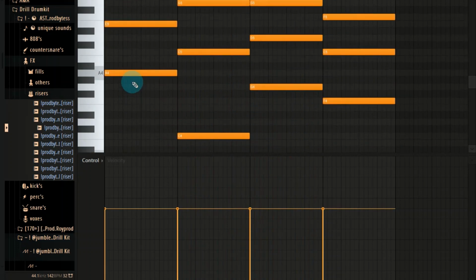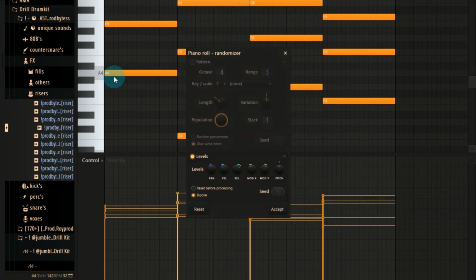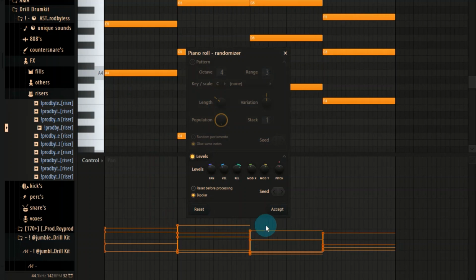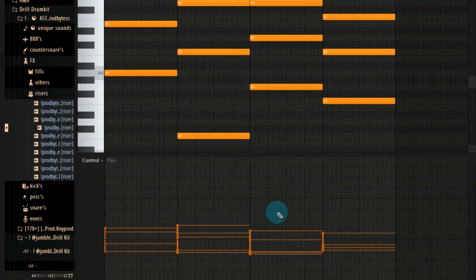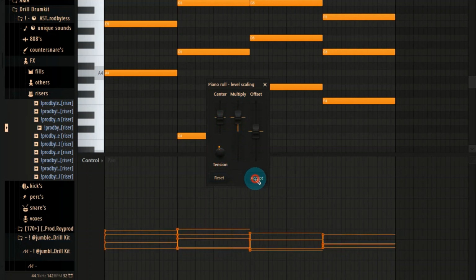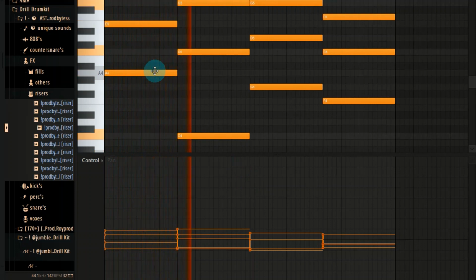So the second thing is to press Alt R to randomize it so that it doesn't sound like it was made by a computer but played. Now listen. You see, there's a difference now. You see, it's a bit softer. Second thing is to increase the volume, Alt X, then drag it a bit down, tension a bit down, right. Oh, wow.